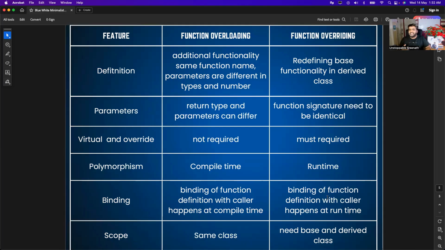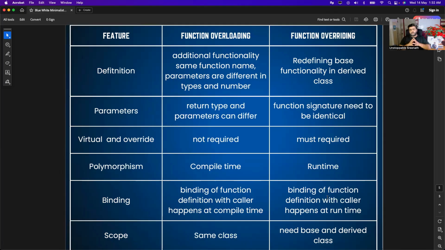In function overriding, the binding happens during runtime. So function overloading is called compile time polymorphism or static binding, while function overriding is called dynamic polymorphism or dynamic binding.